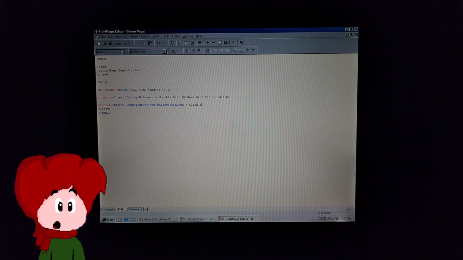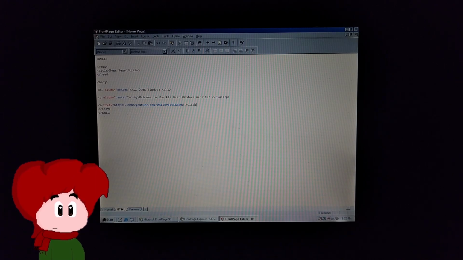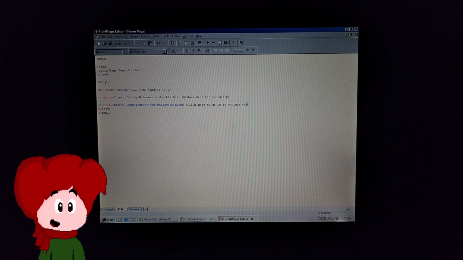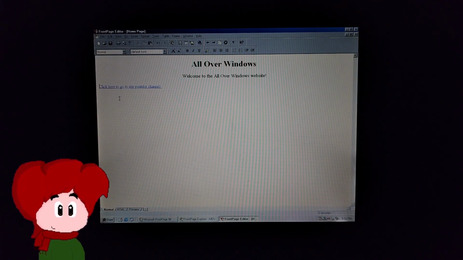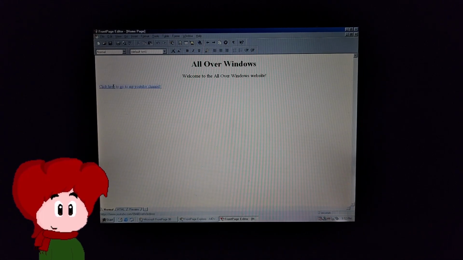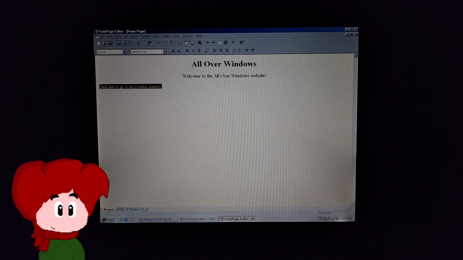And you don't have to put a space before the arrow. It actually does read spaces, by the way. Oh. So you don't have to do that. I didn't do that on the other ones. Well, I just noticed it, that's what I'm saying. And then once you have the text finished, close it off with /A. Gotcha. Yep, and that should create a hyperlink. Let's see it. Yes, it's blue, underlined blue. Let's go. Sweet.